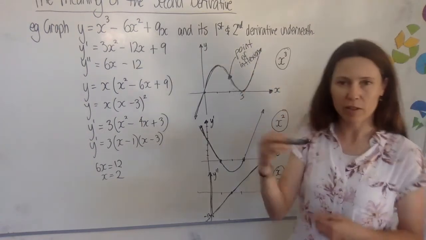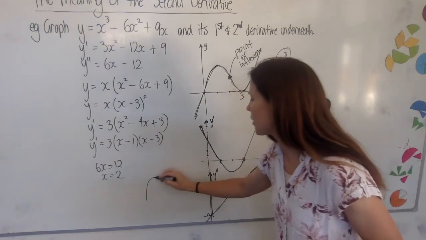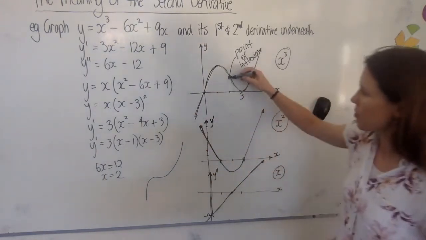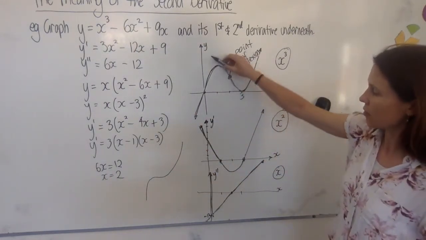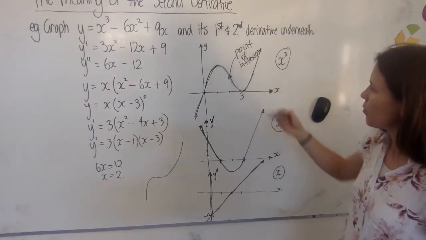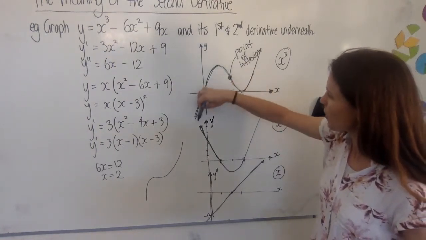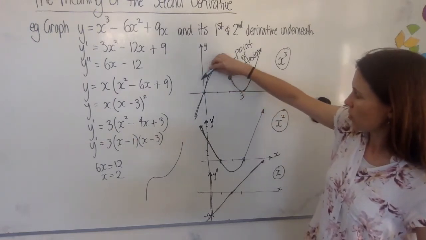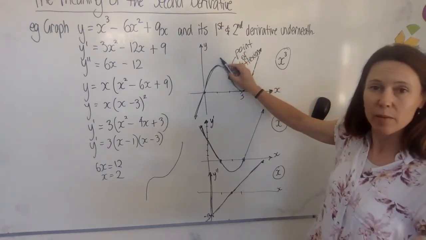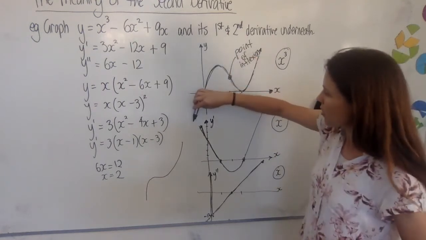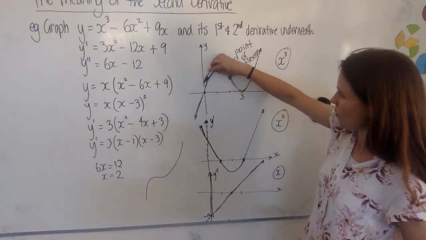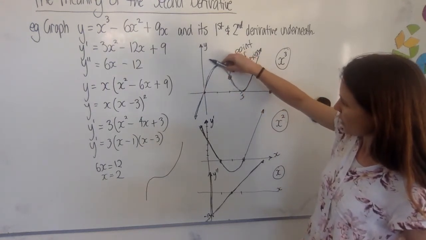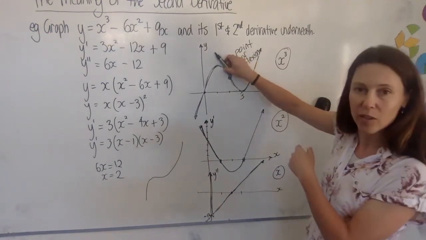They can be horizontal sometimes, like if they're going along and then they go horizontal and then up. But this one isn't horizontal. It sits at an angle, if you like. But you can pick a point of inflection because it's where the concavity changes. And if you're using your pen to show what the gradient of the curve is at any one point, what you'll notice is that as you come along a section that has one type of concavity, my pen is actually turning like a little circle here as I move it along.